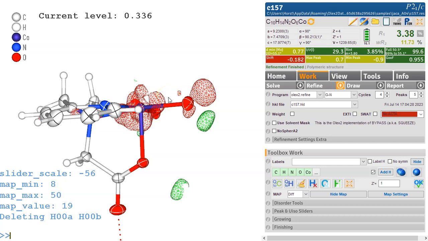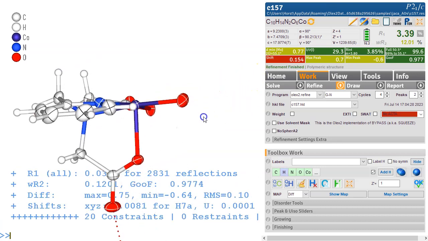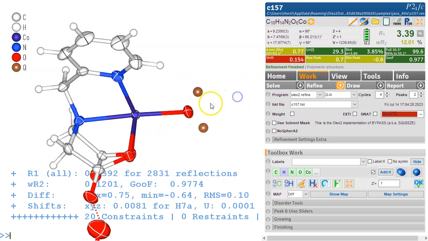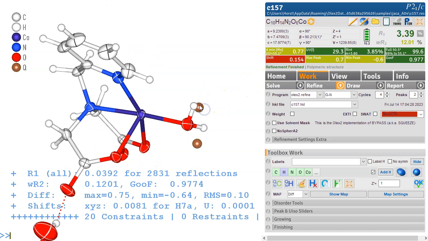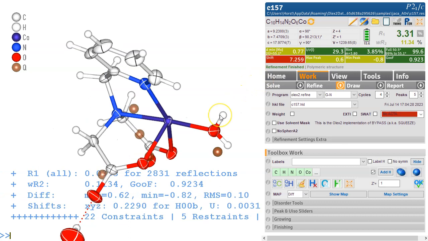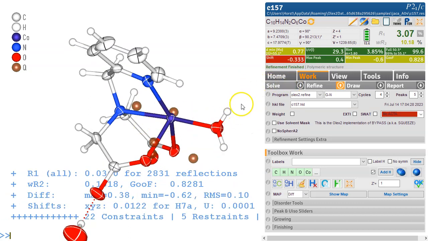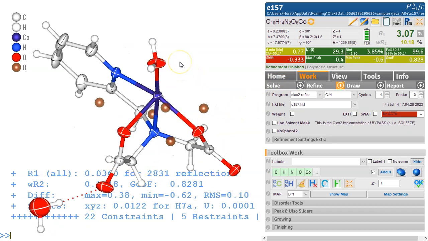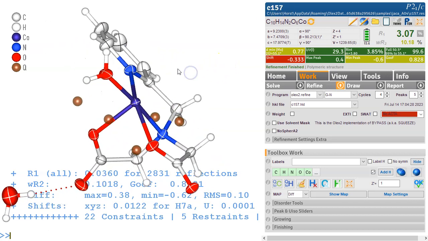So if I refine this now again, just to get the Q peaks back to have a little look at this, Control Q. So they're really sort of head-on hydrogen. So the best way to get them is HADD -R. So it places them the same way it did before, but now it's free to move any which way it likes, but it's restrained. So the hydrogen atoms do not run away, and they're restrained. So they're sensible with respect to the metal, but they're not constrained. They're now restrained. Okay, so this looks pretty good.